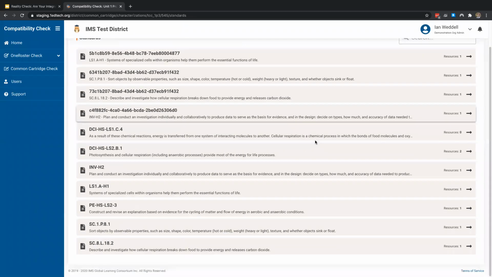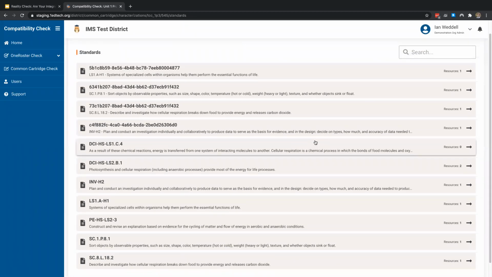Because here you can see a long list of standards, and we've all seen this if you've looked at a cartridge. A lot of cartridge suppliers will populate with multiple states worth of standards in there. But you want to know, how do they relate to content? Because if you see, like with this row here, resources 0, the standard's been included at the manifest level, but it's not been tagged to any resources. Now, this means that it's covered by the cartridge, but if you're looking to use those resources in individualized learning plans or adaptive learning, and you want to be able to track a specific resource to a specific standard, you're going to have a problem with some of these standards. So it's a good way of checking, how is your vendor providing this information?